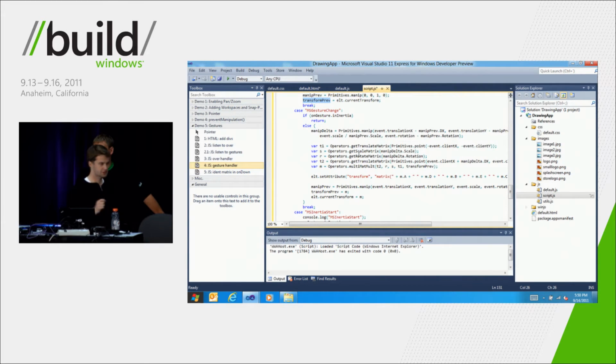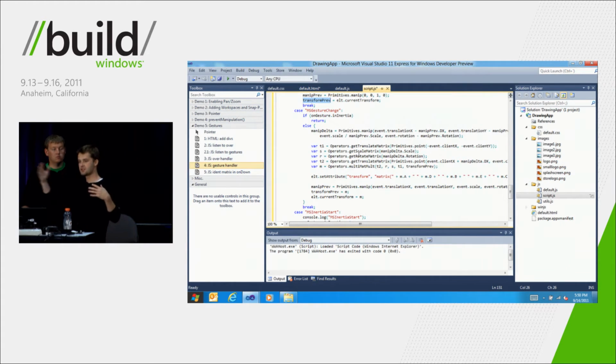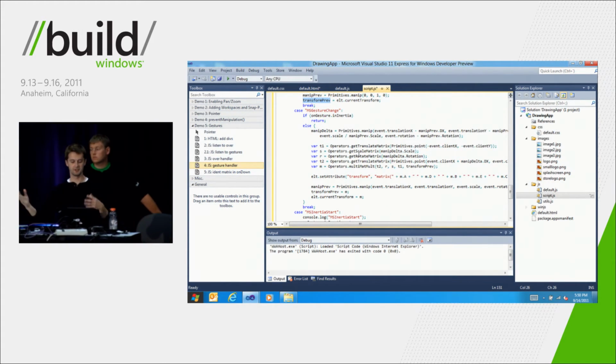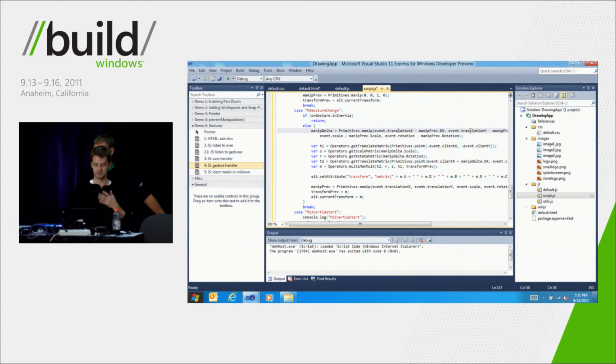All right. So msgesture change is where a lot of the work happens. The first order of business is to calculate our delta. So we have some new update from gesture detection. We know what the new cumulative translation, scale and rotate values are. And we take those current cumulative values and whatever the previous value of the last manipulation was and subtract or divide to figure out the delta. For example, we take the cumulative translation and we subtract off the translation from the previous manipulation. Same thing for y. For scale, we divide. Rotation, we subtract again. So now we have our delta. This is the set of changes that have occurred since the last time we got an MS gesture change event. We're going to build up a couple matrices here.